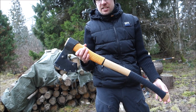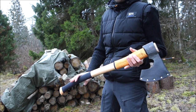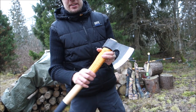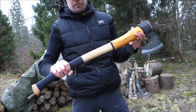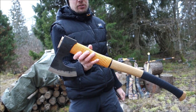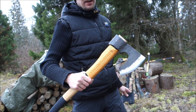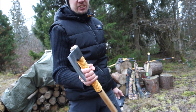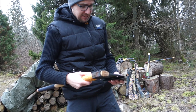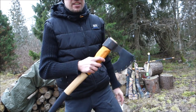I know that all the axes from Toporsib, some people do find the handles to be a tad too thick. Me personally, I don't have a problem with it, but I know there are people that think the handles are a bit on the thick side. So this one is 1.8 kilos, so it's quite a bit lighter than the Drovosec 2 from Fenix. Still, not a lightweight axe by any means, but if you compare it to the Drovosec, this one is quite a lot lighter. Also made for felling trees, delimbing, branching, splitting. Pretty much anything you want to do with an axe, to be honest. Impeccable fit and finish, and that goes for the Drovosec 2 as well. The fit and finish is just outstanding.